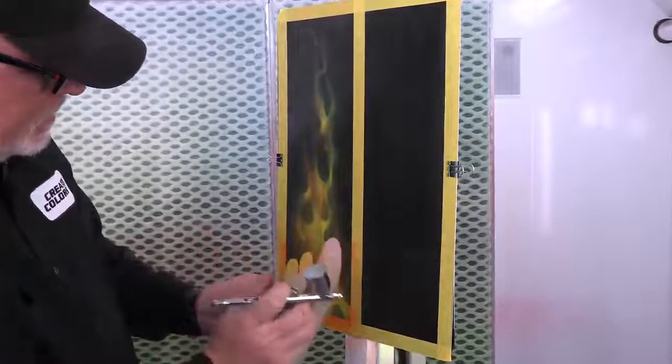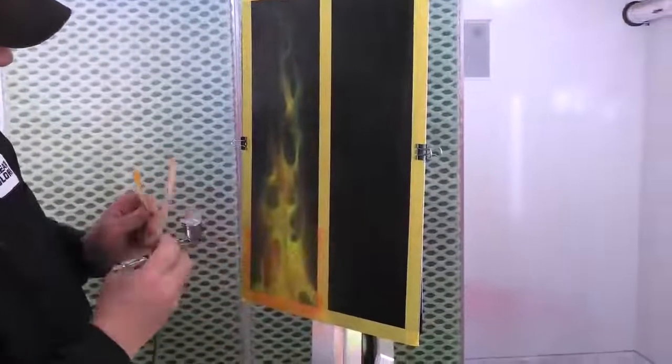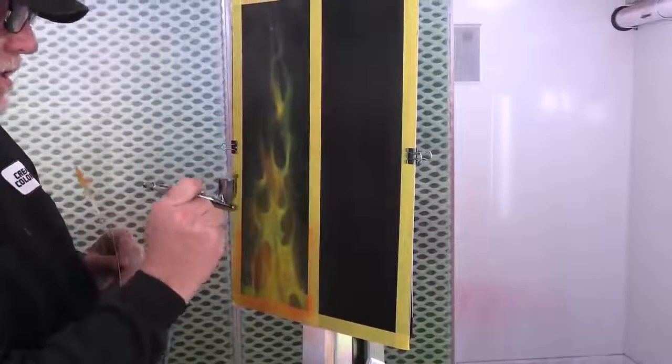Just keep on working this, creating shapes I want to see, and I'll create inclusions that I may fill in later or I may not. I may just color over them with something else as I build it along.